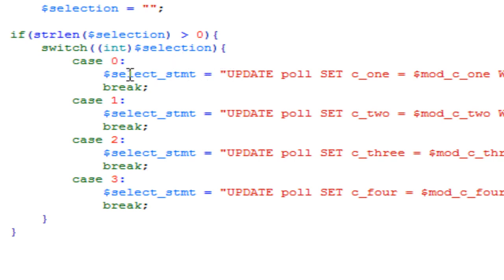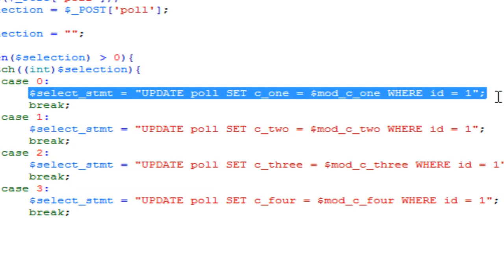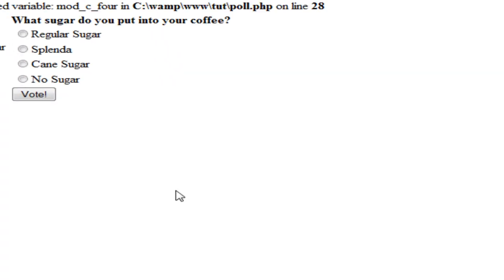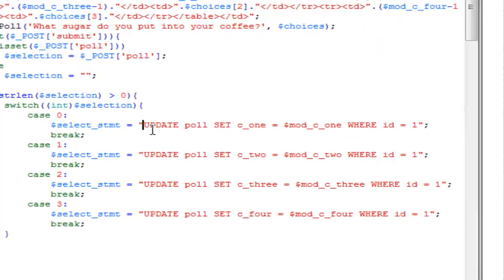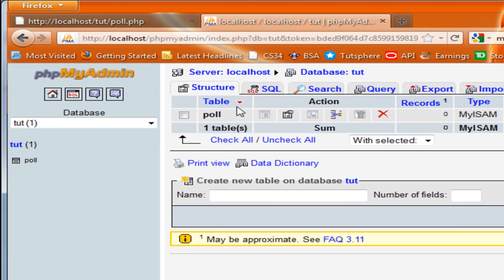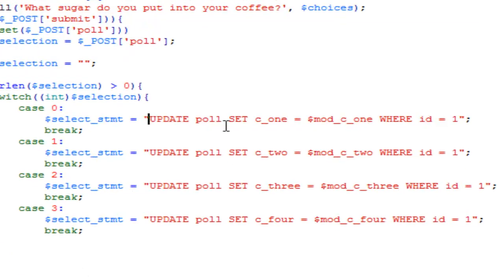So now we're going to be using the select statement for SQL. And in this case we're going to be using the update, because I'm not going to be using the insert, because I'm going to be redoing the fields every time a selection is made. I'll explain that right now actually. So actually I can't find the thing yet. We need to put something in there.